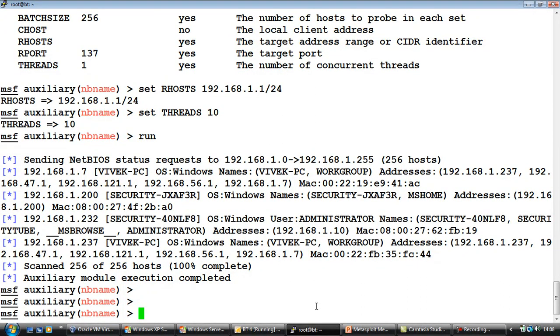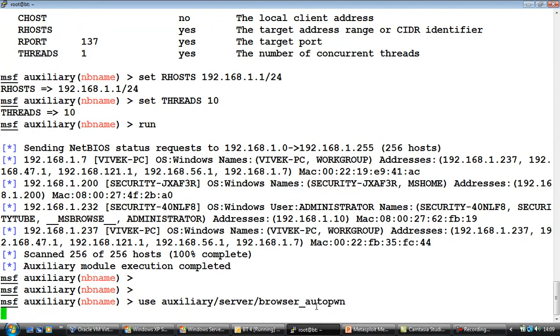Awesome. So I think I'll leave auxiliary modules here. One of the other interesting ones, which we've already demonstrated and used a lot of times, is the browser autopwn one, if you remember. So I think the whole idea about auxiliary modules is a couple of tasks, generally peripheral tasks, which aid in the pen test: information gathering, scanning, figuring out more things about the service, etc. Auxiliary modules have a ton of scripts available, which you should definitely look at and go through, so that you know that many of these tasks you can easily do using Metasploit.